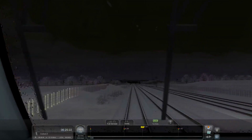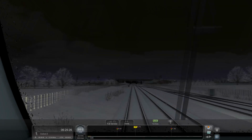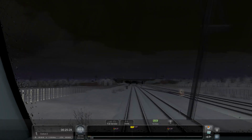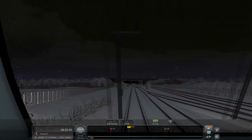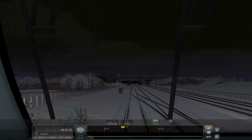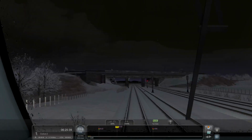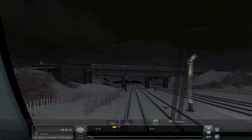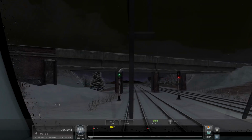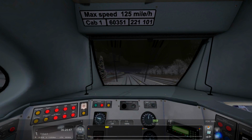Not emergency, bloody hell. I feel like we're gonna go over this red light. Should have been braking. This thing can speed up so quickly. I should have been braking from the second yellow. Oh, thank God. We've actually been given a green, just as we come into the 70 mile an hour. I thought we were going over the red then.